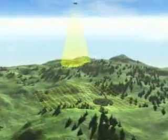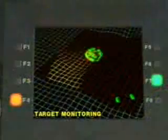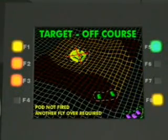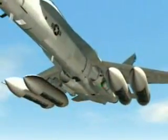Precisely as programmed, Metal Storm carries out its commands. When the aircraft returns to fly over the target area or page, the pod does not fire at the already destroyed missile site. The system knows where it's been and what it has done. However, should the aircraft swing away, the computer detects that it is in the wrong position to hit Target 2. With the aircraft off course, the pod does not fire. As soon as the aircraft is in the correct position, the pod does its work.